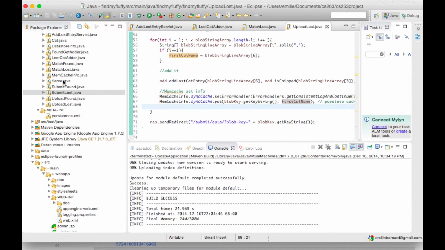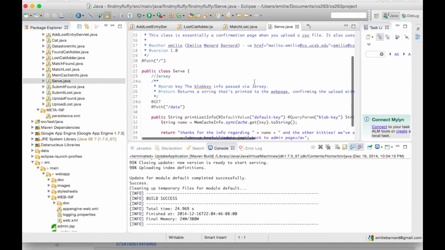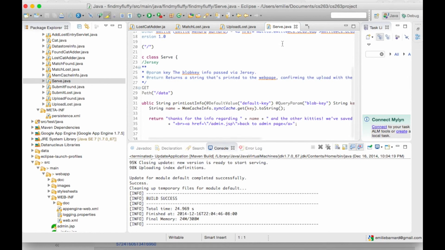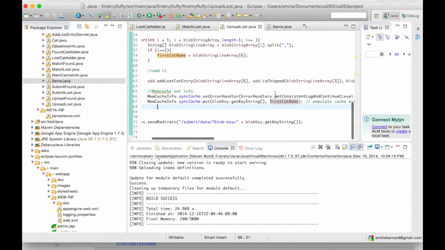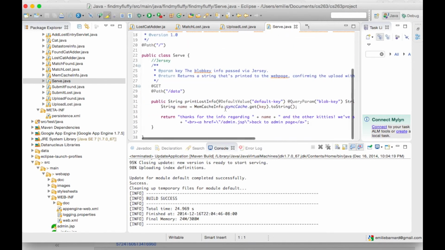Now this redirect goes to this servlet, this Serve.java, and this is using Jersey. So it takes in as parameter the blob key. You can see here, here's the blob key. And then using memcache to get that first name of the cat, it then returns this confirmation message.